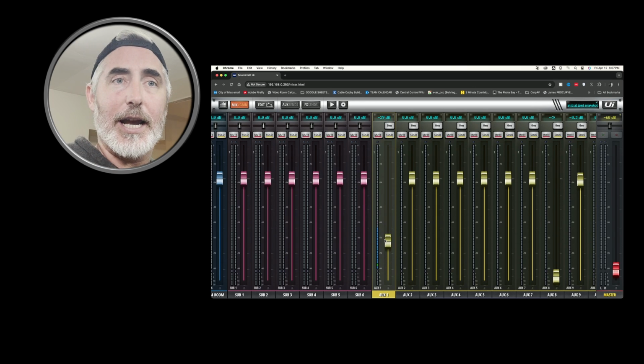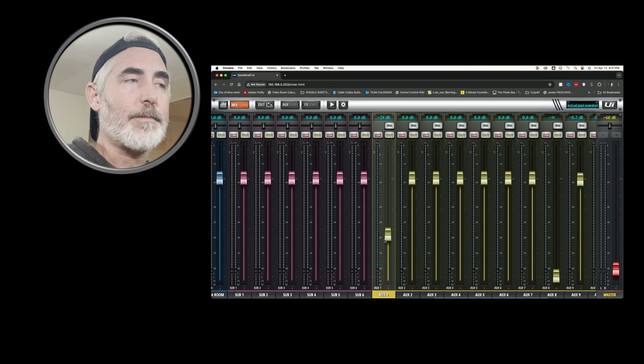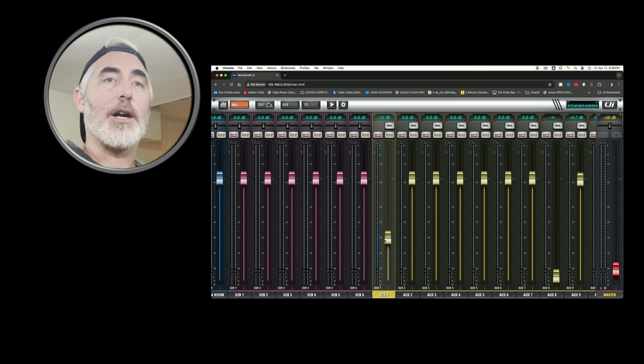So this right here, again, which is this, is where it comes back to the mixer after manipulation. So instrument into the bucket, manipulated, sent back to the mixer, and off to a speaker. That's the idea of how an aux works. So how do we actually do that on this console?